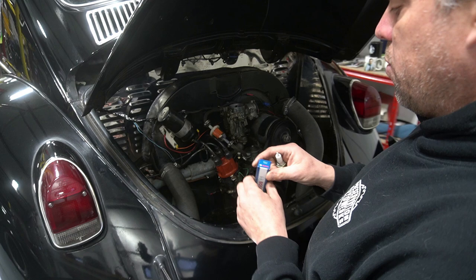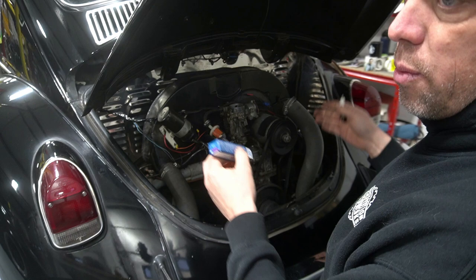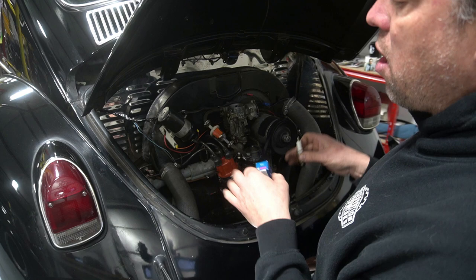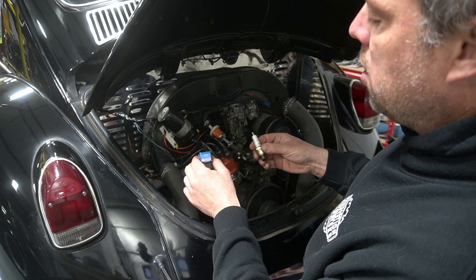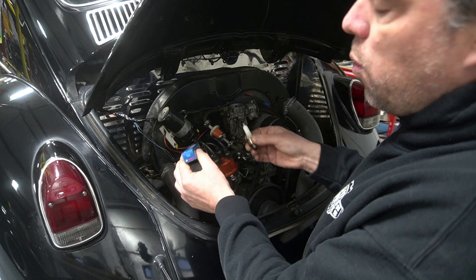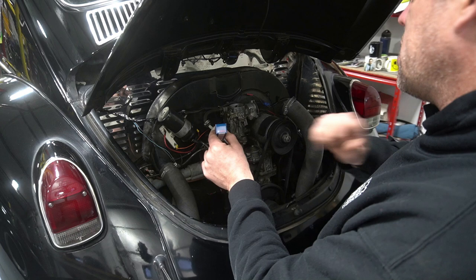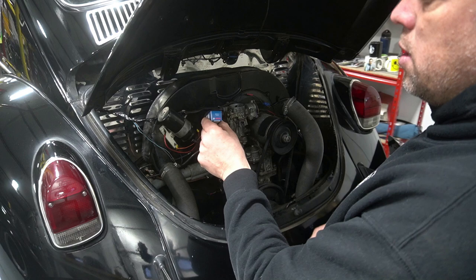This is the correct plug right here and it's a non-resistor plug. Resistor plugs are so you don't get interference with the radio or any weird noises. I believe these cars need to have the resistor in the spark plug to run correctly. The 'R' in the plug name stands for resistor. This NGK plug has no 'R' in it, and NGKs just don't work well in these cars - those are junk. This is the plug you should have in a Beetle - it's the right heat range.